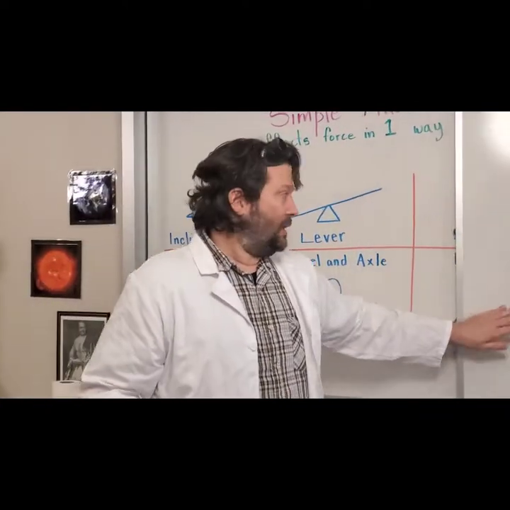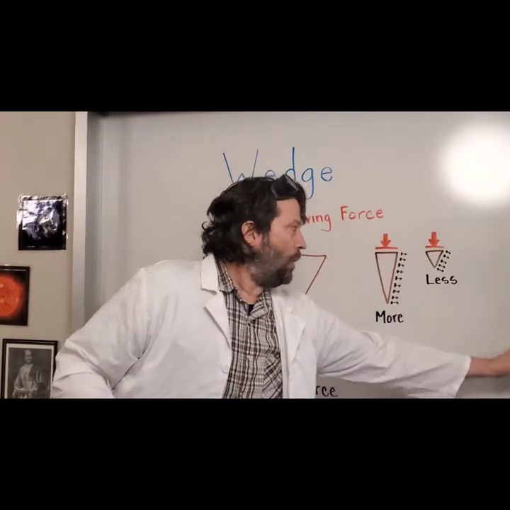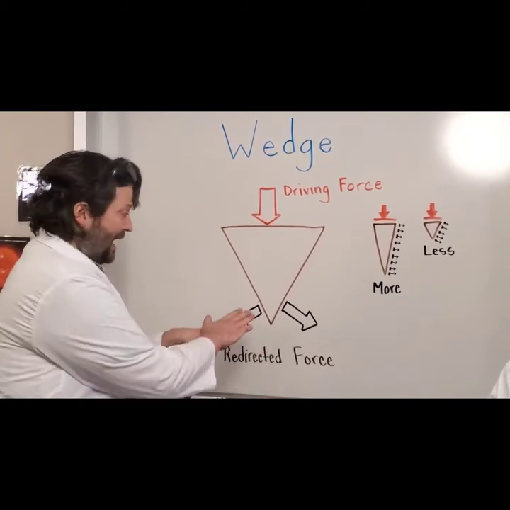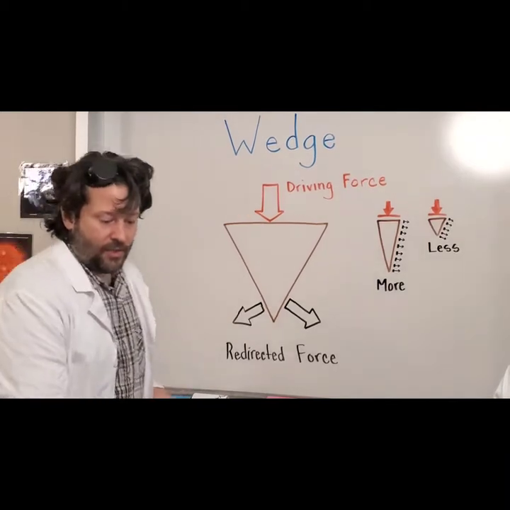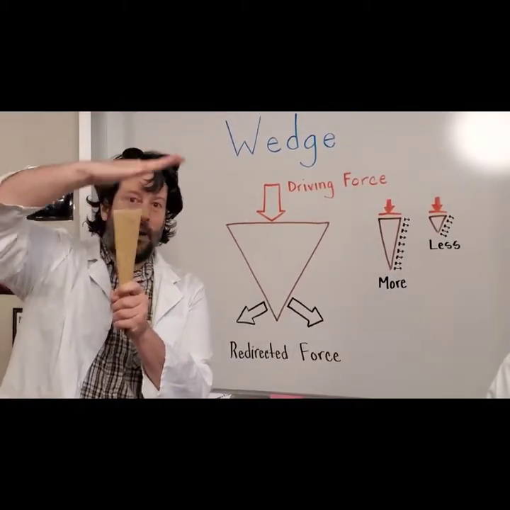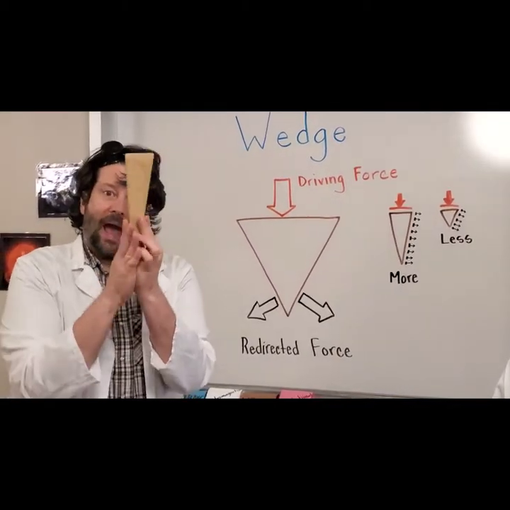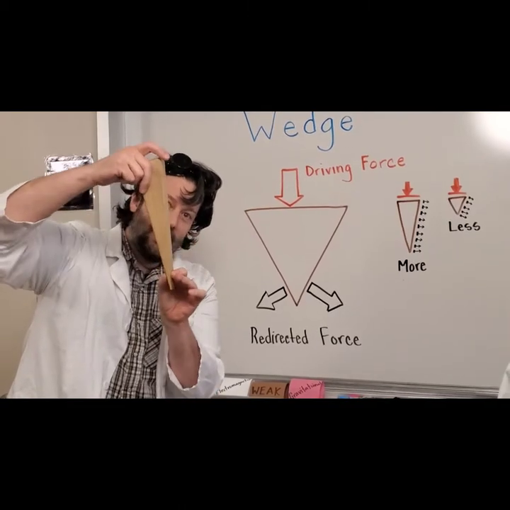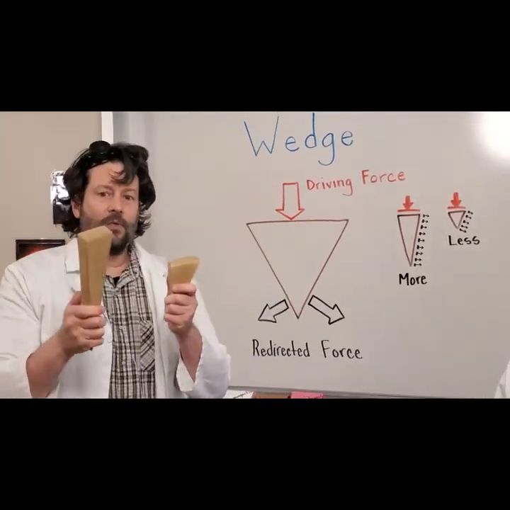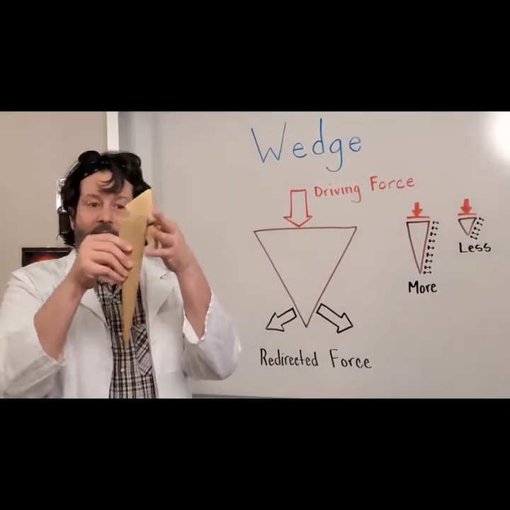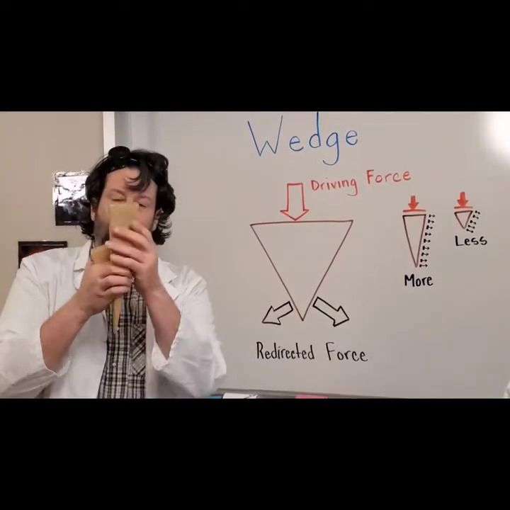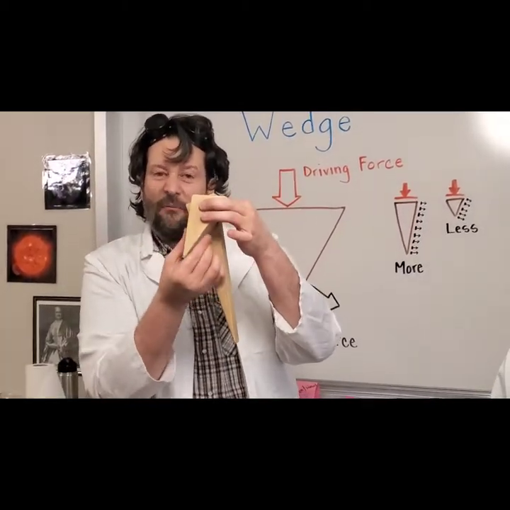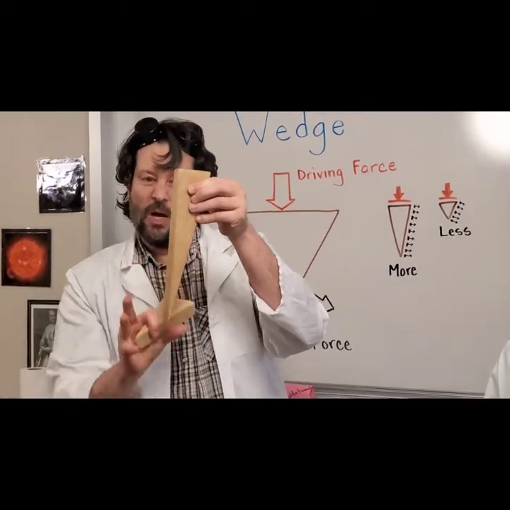So how does the wedge work? It works by taking a driving force, usually on its flat edge, and pushes it down into the pointy part, and that redirects the force outward. When you have your wedge going down, it's getting pushed from up here and it's pushing whatever it's going into outward from that pointy area. The flat part is the top where the force goes in, and the redirection happens along the sides. Now, with a long one versus a short one — when you put force up here on the long one, there's a lot more area to redirect energy outwards, so you end up with more redirection. Look at how tiny the area is on the short one — so much shorter. When you push down on this one, it's only redirecting a little bit of that force outward, whereas the long one has a much longer area to push that force out, so you can break much bigger things up.